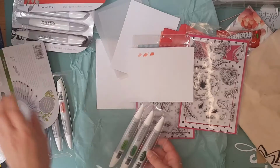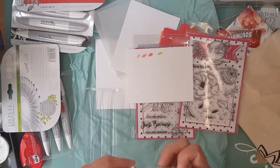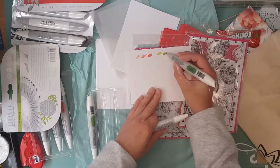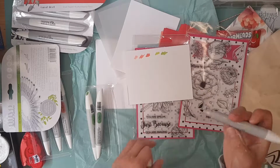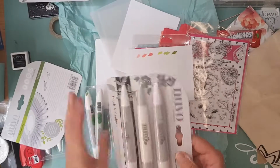And then greens. See what we get here. That one's a Persian lime, pea pod, yeah. And finally, vine leaf, which is the dark one. And I also have my blending.